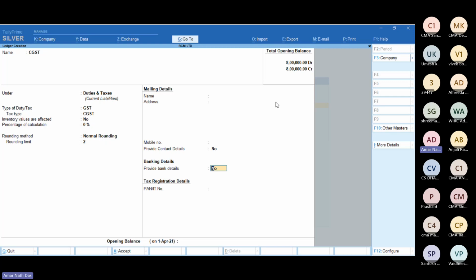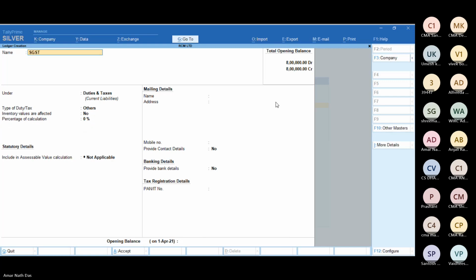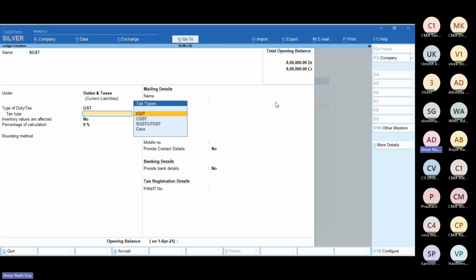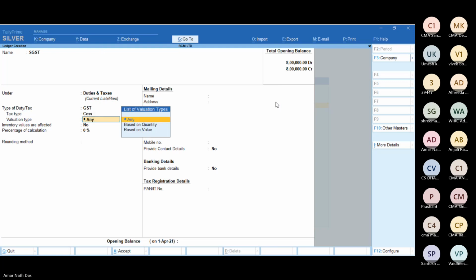So in plain and simple mode, we have created the CGST ledger, and now the next is under duties and taxes, GST, SGST, based on value.